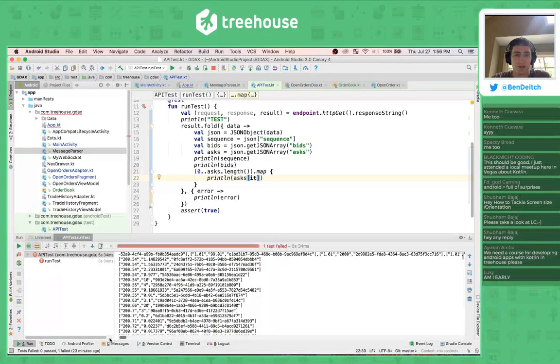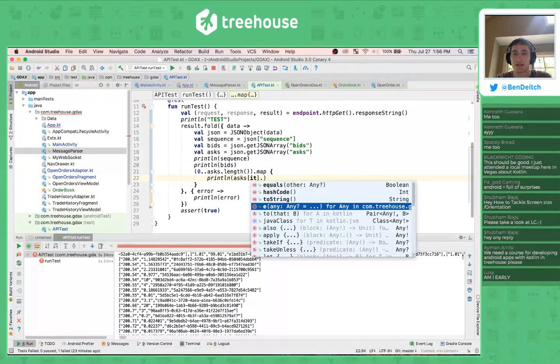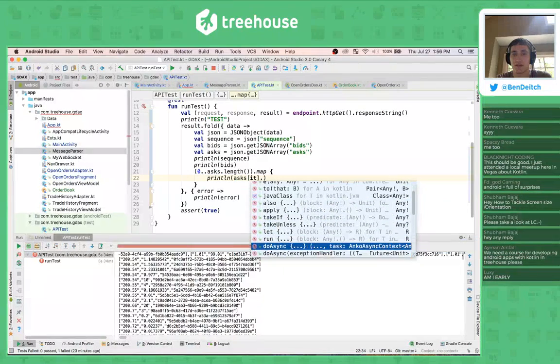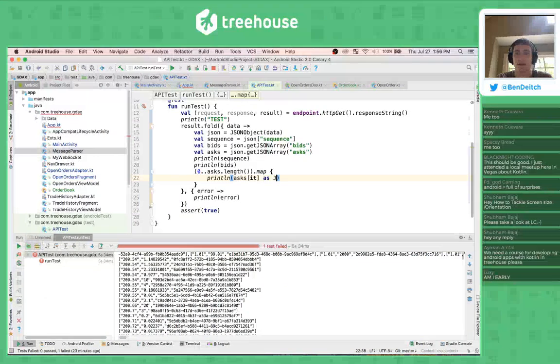So if we print bids up here, we get string, string, string. And very clearly those are in an array, but we can't access them as an array. That seems strange. It dot nothing. There's just nothing we can do to that. What are you? As JSON object?